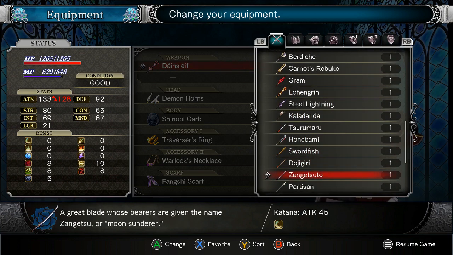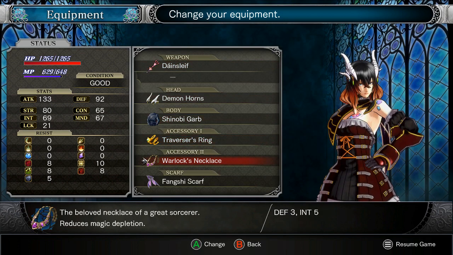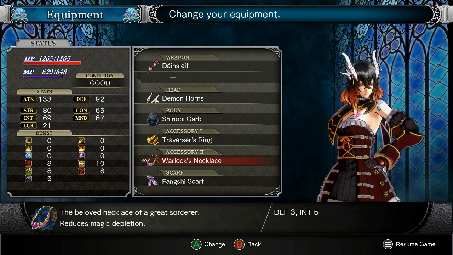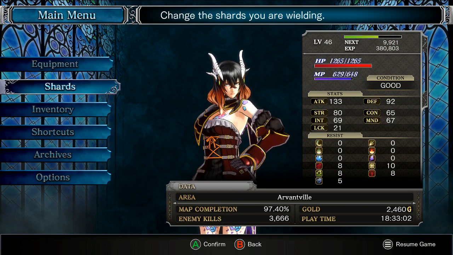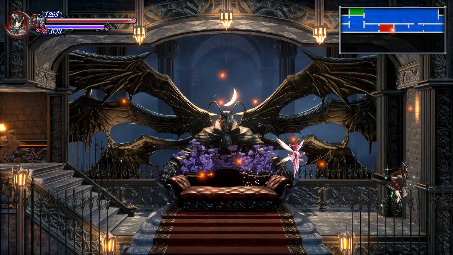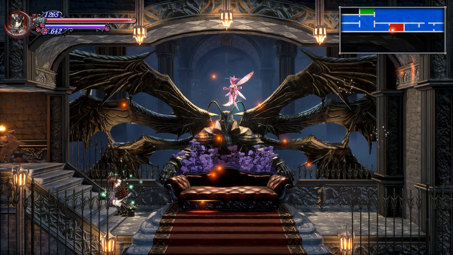the Zangetsuto. And it isn't a great sword. So I got that, and a few other things, like this Warlock's necklace I think I got. No, I didn't. Anyway, doesn't matter. Got a bunch of stuff. I did record myself turning everything in and making all the food that may or may not show up in some format later on. I don't know.